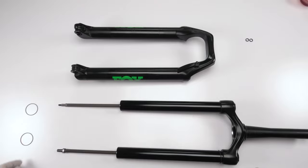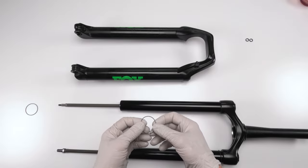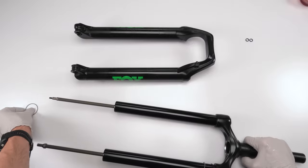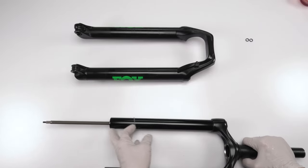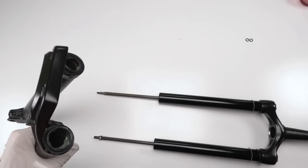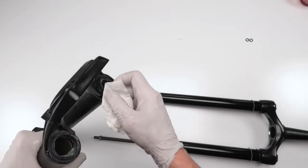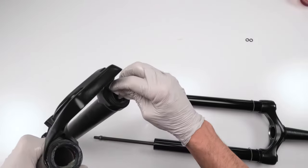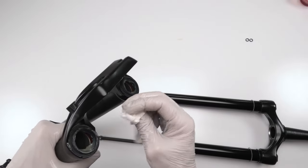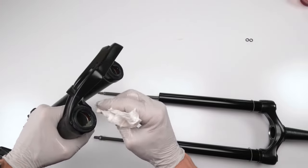Now what I do, I don't like installing the lower into the upper with the metal rings on. There's always a chance that they could get pinched, right? So basically I put them on first on their own, just like that. Okay. Then I take the lower. Now, we want to clear any grease off the back that we can't reach or will be difficult for us to reach, so we won't have to worry about it later. We only want grease on the inside. Remember, we never want grease on the outside collecting stuff. On the front, we'll be able to reach it. So take out all grease in the back, just like that.